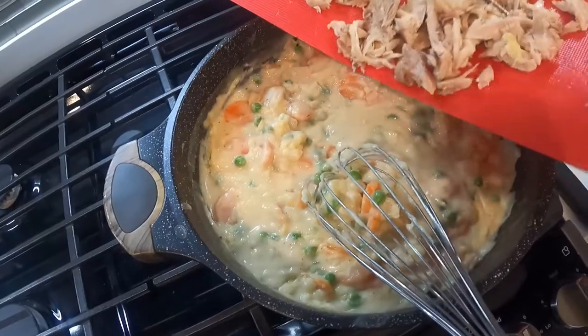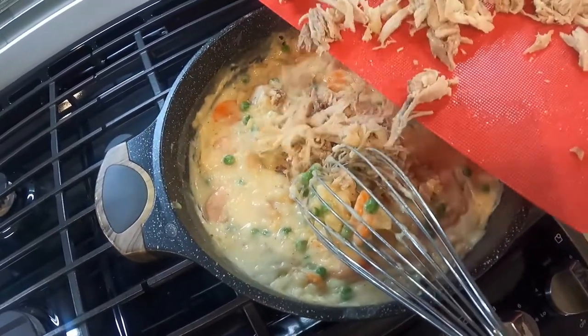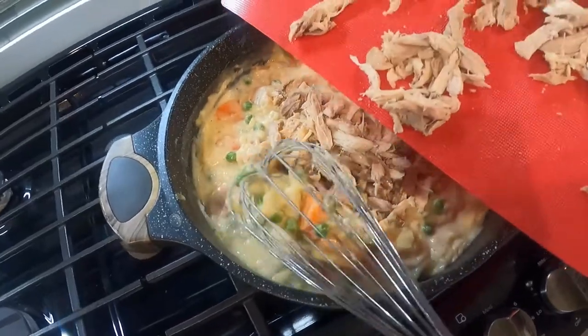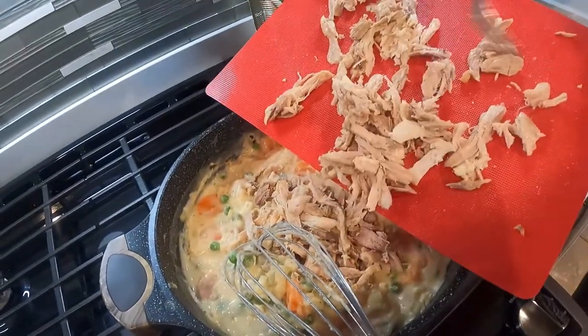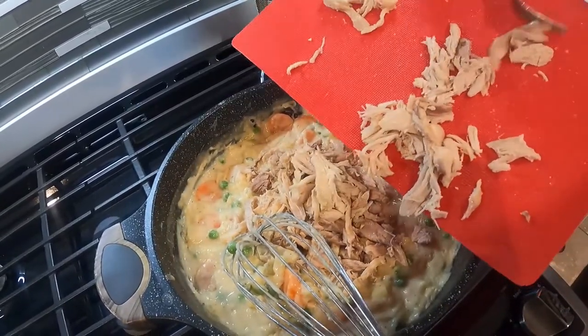Okay, if you notice how thick the mixture has become, now we're just gonna add the shredded chicken in it and just stir that together. And we are almost done with this filling.